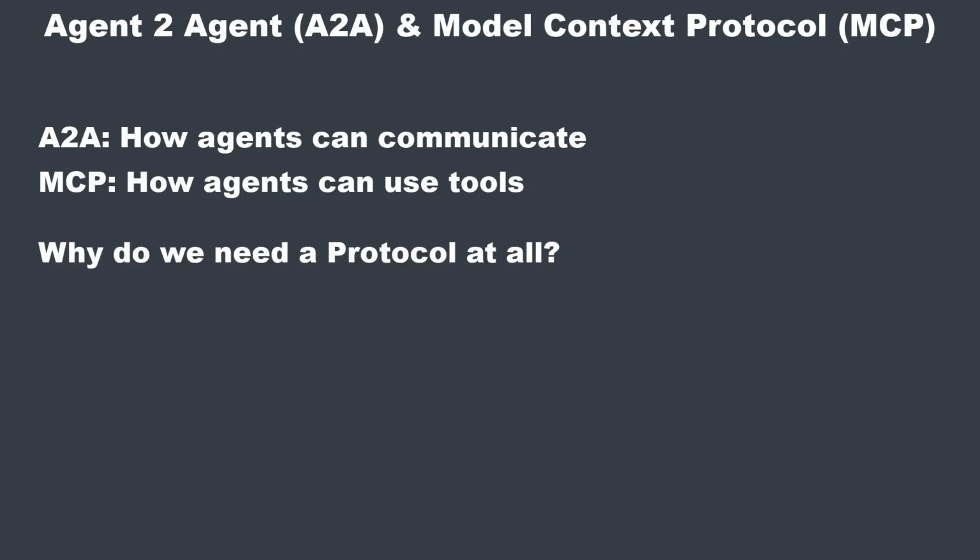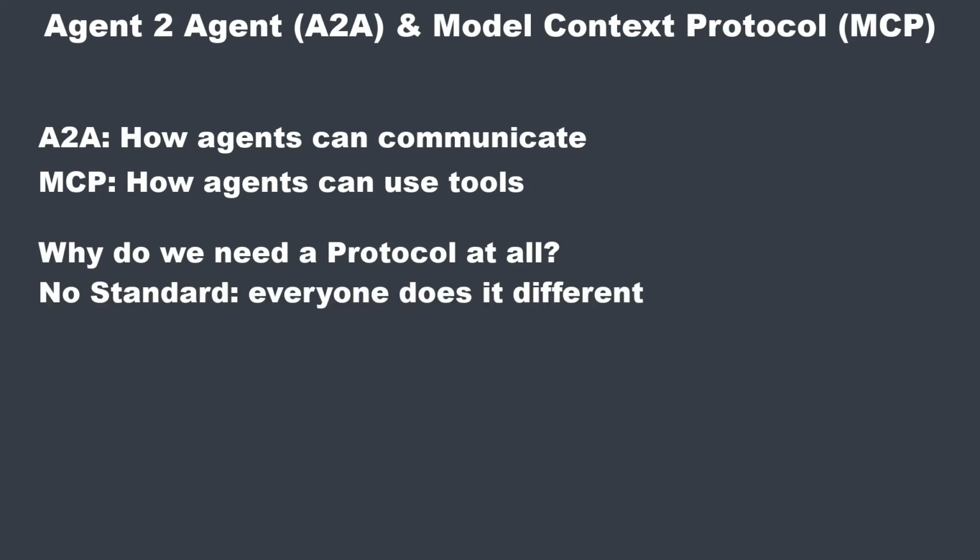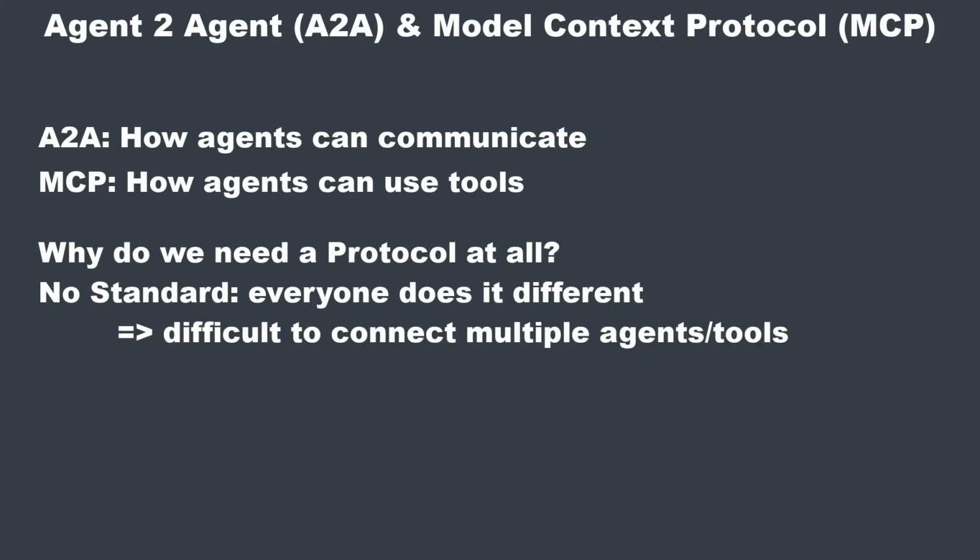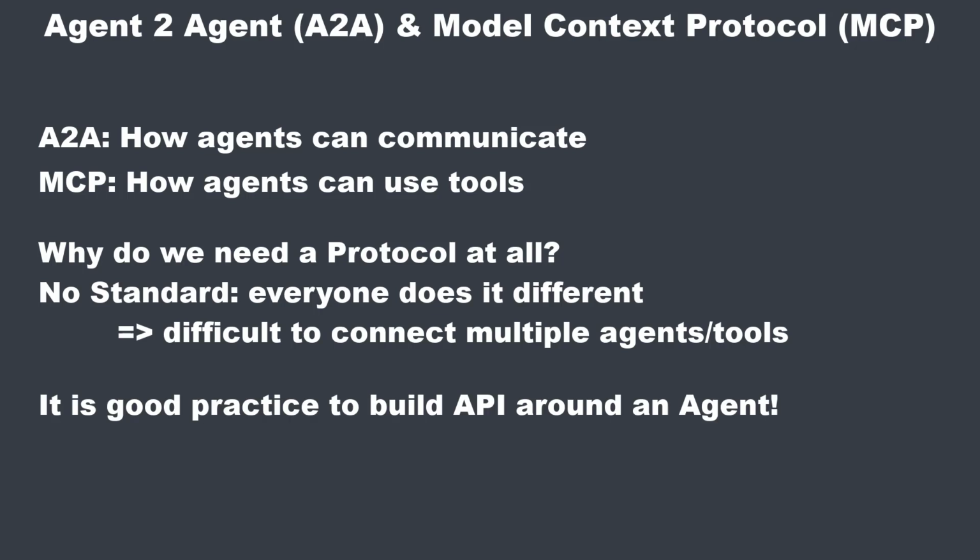But first, why do we even need standards like these? Right now, most agents communicate using their own custom methods and formats, making it difficult to build reliable and scalable systems. A2A defines how agents talk to each other on a service level, meaning communication via an exposed API. So this is why in my courses I always show my students how to wrap their AI graphs or agents into clean, reusable API layers.